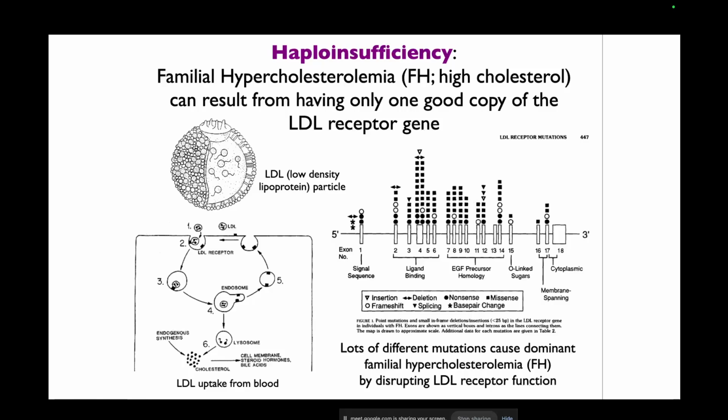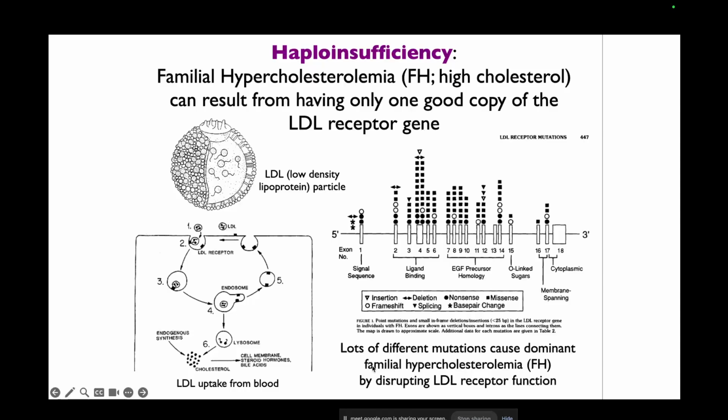So LDLR is basically the LDL receptor in the cell, right? LDL is a type of lipid that is metabolized by the cell. When you have LDL, you have a receptor that carries it and does some signaling, and carries it to the endosome, to the lysosome, where it is turned into cholesterol. So that is how LDL is taken up from the blood, right? So loss of function mutations in the LDLR gene are very harmful, because even in a recessive condition, it causes haploinsufficiency: if you do not have two wild type copies of the LDLR gene, it won't work.